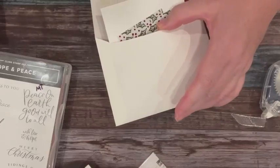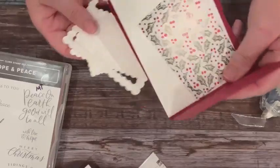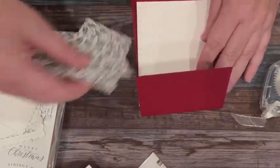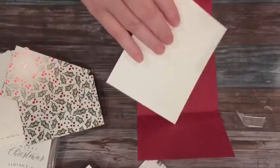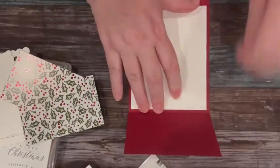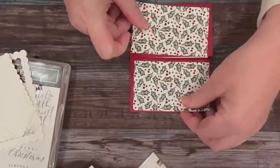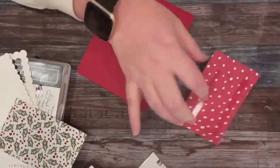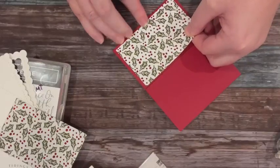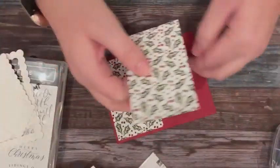Card number two is a little bit of a fun fold. We've got some Designer Series paper with a cute holly print. We're going to put this on the inside so that we've got a place to write. Then we've got two folds, and we're going to put our Designer Series paper on the outside. I really do like the matte finish on the back of this — the red and white prints. But in this class I'll probably use the shiny side for all of them.